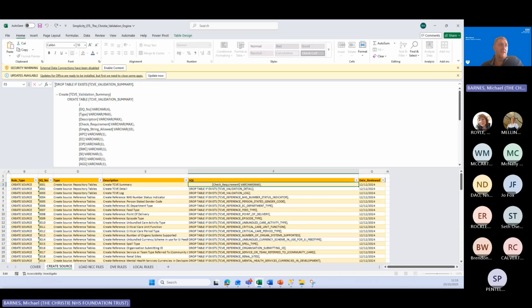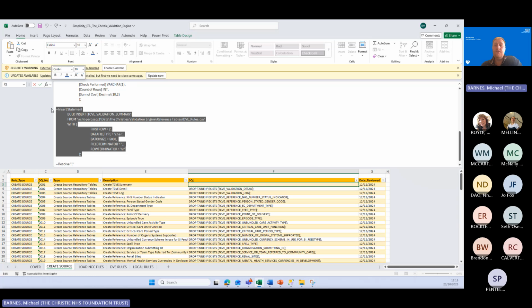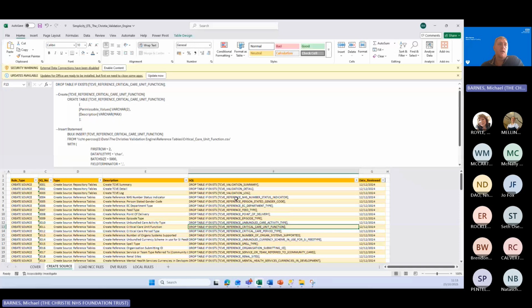There's nothing particularly fancy in here. There's a bit of a drop table, create the table environment, and then bulk insert the actual context, the actual information you want to put in there. Most of this is publicly available on the approved costing guidance, say feed type, for example.